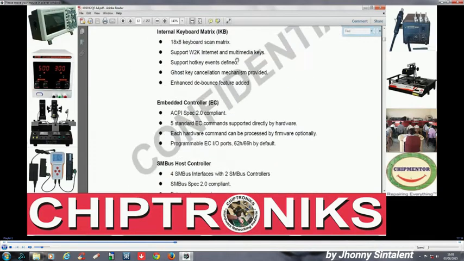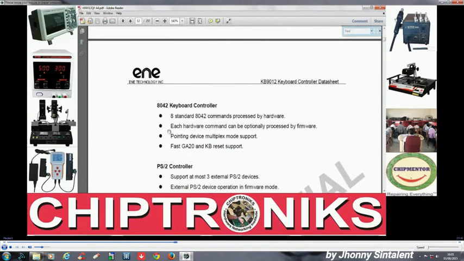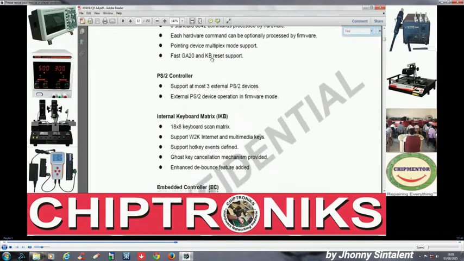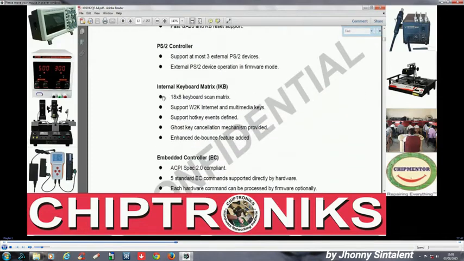What does this mean? Basically there are 2 kinds of controller. One is the 8042 keyboard controller and another is the keyboard encoder. In a desktop keyboard, you have the keyboard encoder present inside the keyboard, right? Whereas the keyboard controller is inside the IO controller.